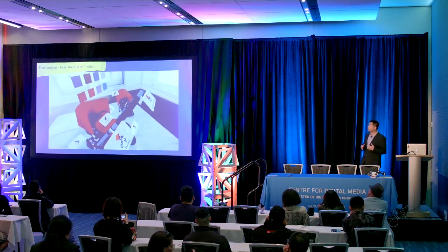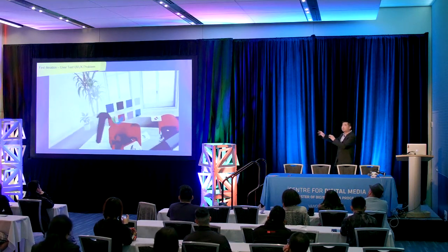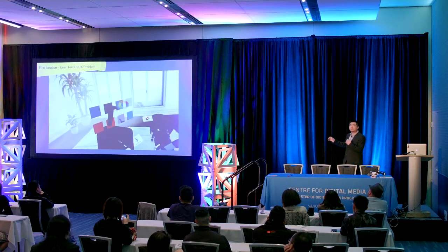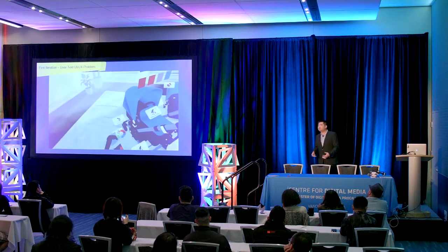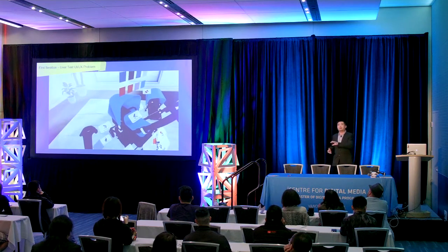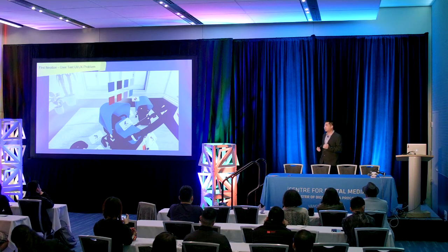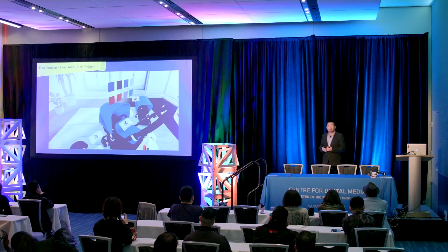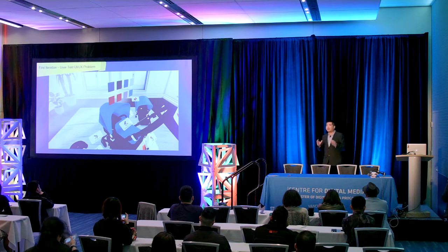Through the video you can see there are lots of floating UI on top of the stroller. Initially when we designed that, we thought it was super cool — when people got close to the stroller, all those UI elements would pop up and they could select different colors. But once we did user testing with our persona group, 80% of them disliked that interaction. The reason is simple: they felt those 2D elements pushed them away from the immersive environment and made the entire product look really complicated. People hate a complicated interface.